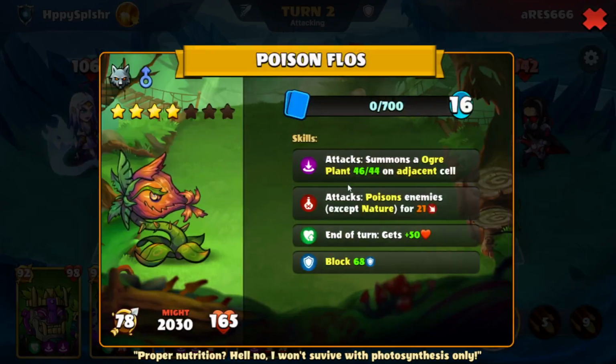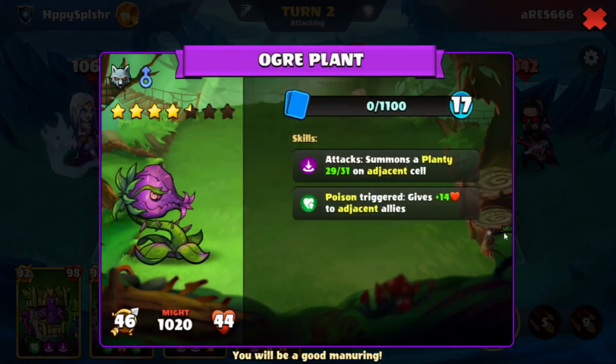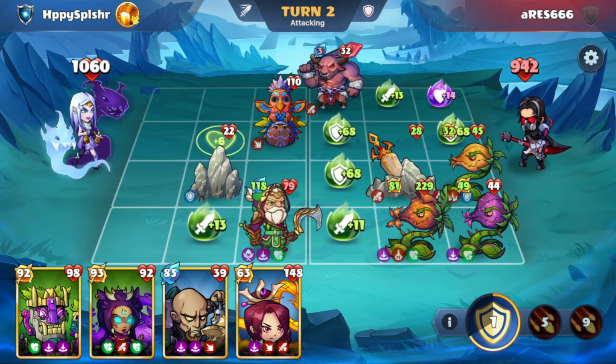Okay, we have the Poison Floss over here with some poison damage to our heroes, except nature. Also a health boost at the end, and also these extra plants, which can also summon other plants. We'll go with we got that over there, that there.